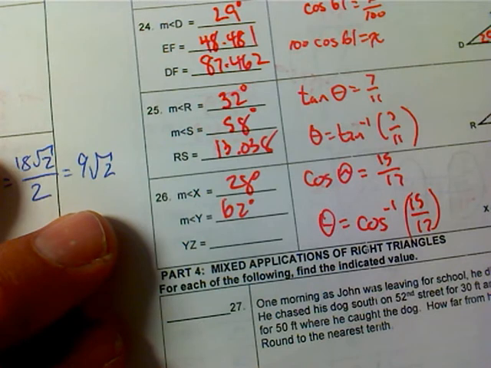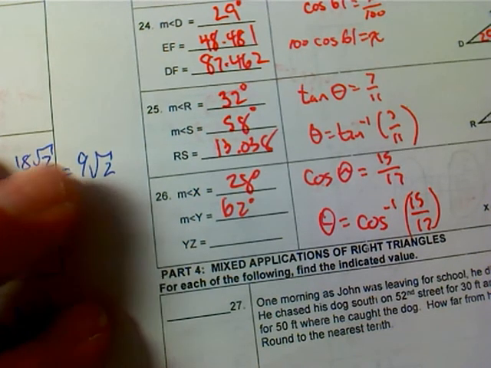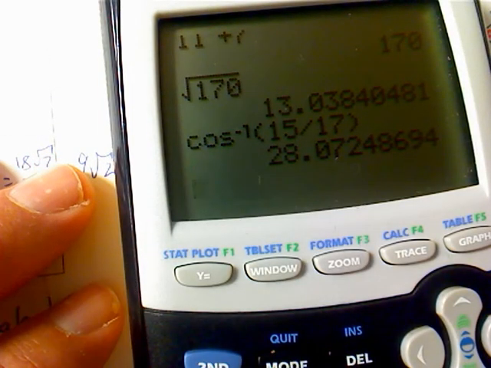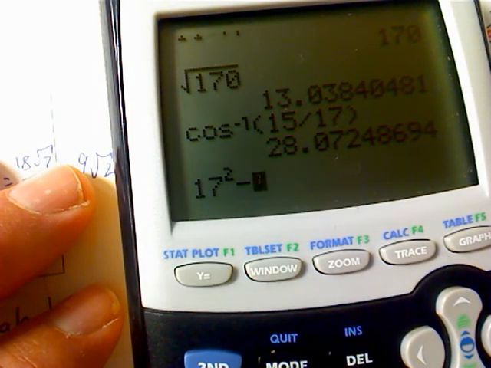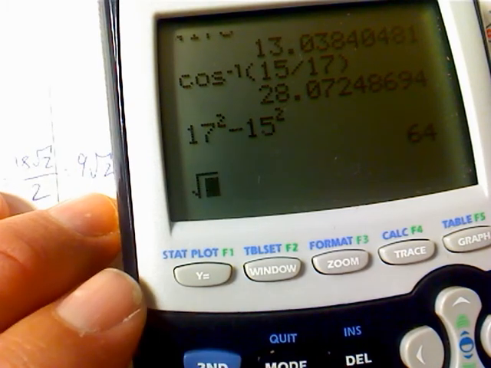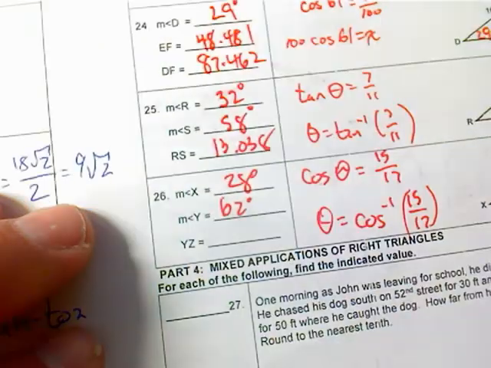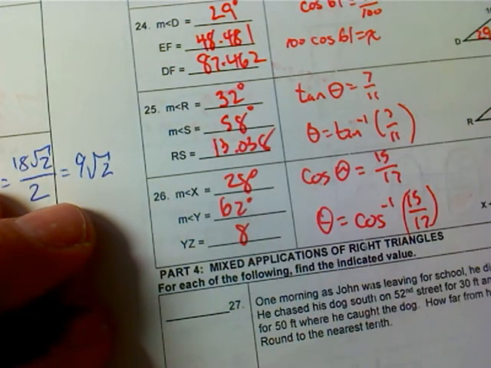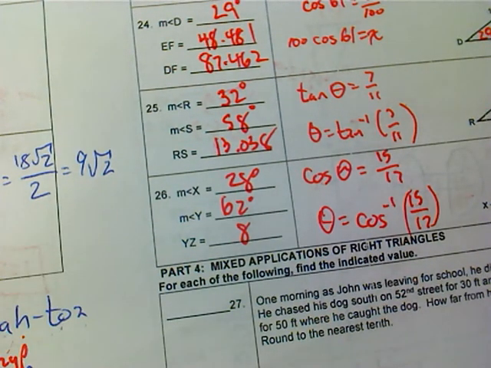Now to find this one, it's this squared minus this squared equals that squared. Again, the Pythagorean theorem. 17 squared minus 15 squared equals 64. The square root of 64, of course, is 8. And this, perhaps you recall, is a Pythagorean triple. So there is the first good chunk of your review sheet, leaving some of those other problems to you guys to work on. And, of course, the answers are on Schoology. Good luck.